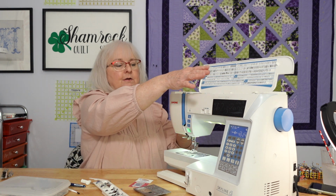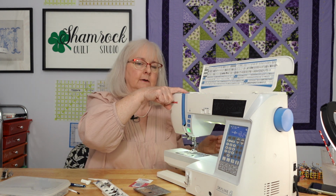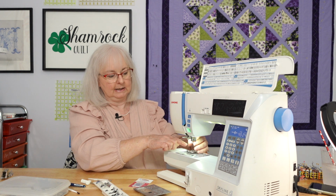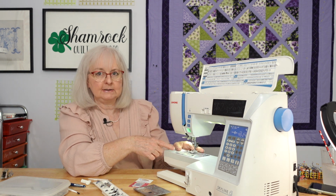Threading your machine is something you'll need to check your manual for, because they're all different. But generally you're going to thread it through and then over the little bar here. You bring your thread in there and then back down through whatever little loops are in here, and then into the machine. Usually I find that they thread from the front to the back. I know that old Singer is threaded left to right, I think, because it sits sideways. So machines can be different. Check your manual. If you don't have a manual, check online. You'll probably find, at least for threading instructions, something there. And then we just put it all back together.